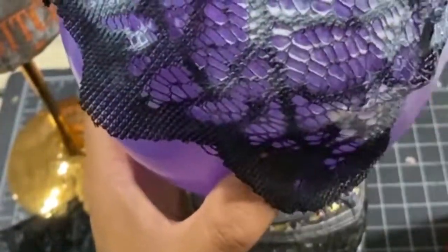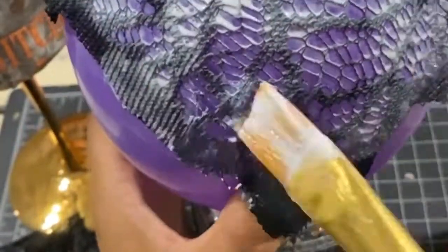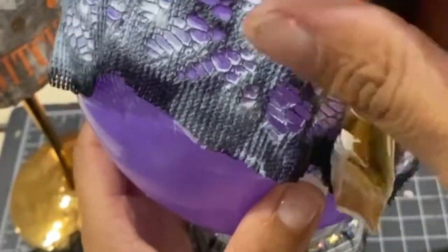So I'm using a jar to hold the balloon, which I found very helpful, and just making sure I cover the edges with Mod Podge.